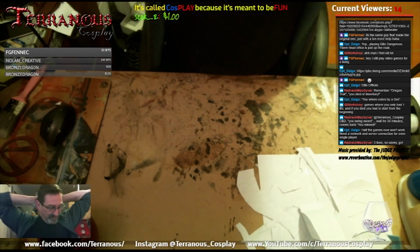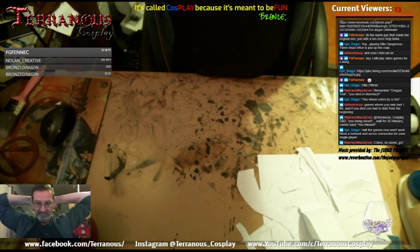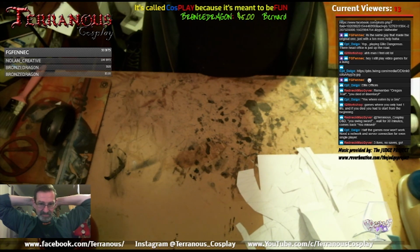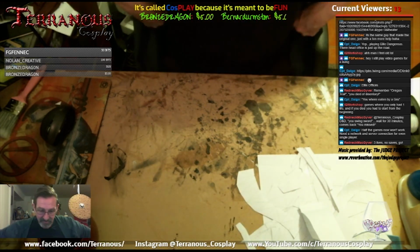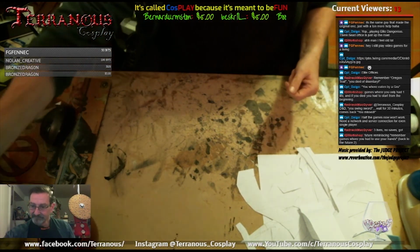Well, my friends, I've cut out all the pattern for that. I'm going to pin it out on some foam tomorrow or on Saturday, because tomorrow's a little bit of an active day around here. We'll see what happens.